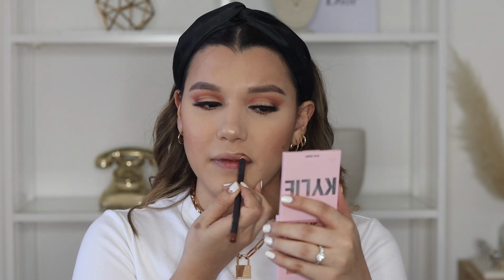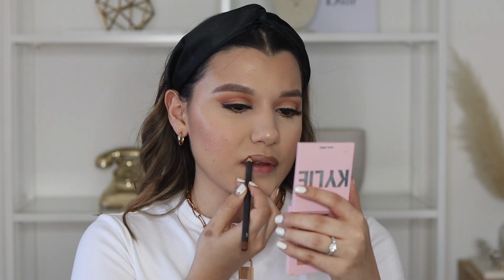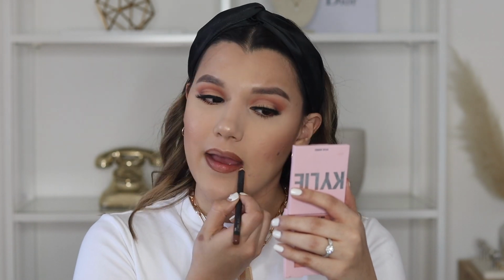So my lip combo for this video is a little bit complicated, but it's because I have been trying to find the perfect nude, and I just feel like it's really hard to find one. So I have to use a bunch of liners and stuff to achieve what I'm looking for. So I'm going in first with MAC's lip liner in Cork, and I'm just lining my lips with this. And then I'm gonna go ahead and fill in the liner with the KKW Beauty lip liner, and this is in Nude 1.